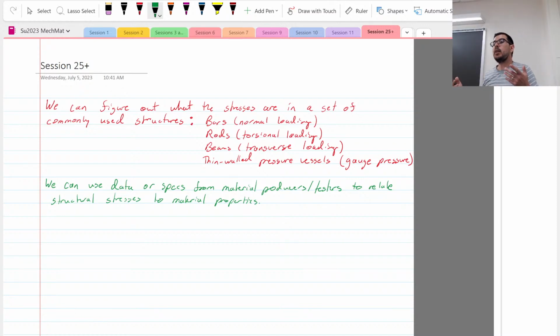Okay, and we said this kind of in the beginning of the class. It's not practical and not a very efficient use of our time to take an enormous structure and put it in a tensile testing machine, right? And then figure out, oh, is it going to fail or not? No, what we want to be able to do is take a little bit of chunky material, right? Figure out what its material properties are, and then design the big structure and predict whether or not we're going to have stresses that exceed what we found in our testing of the little chunk of material. Okay. So that's one thing we've kind of done.